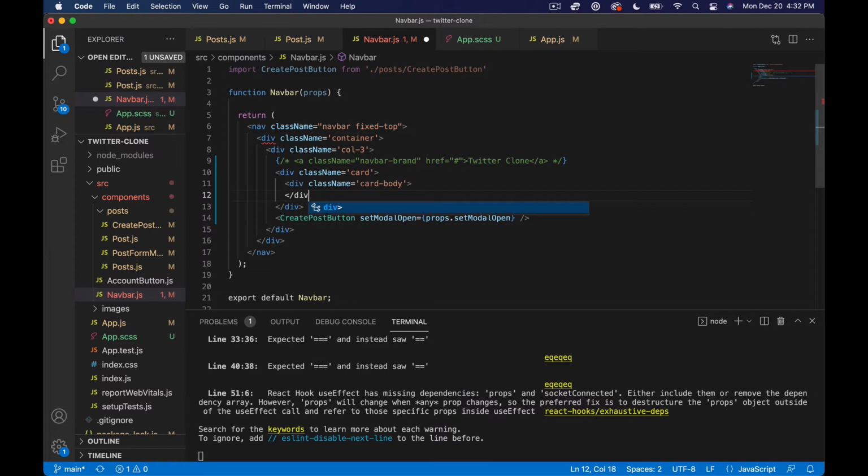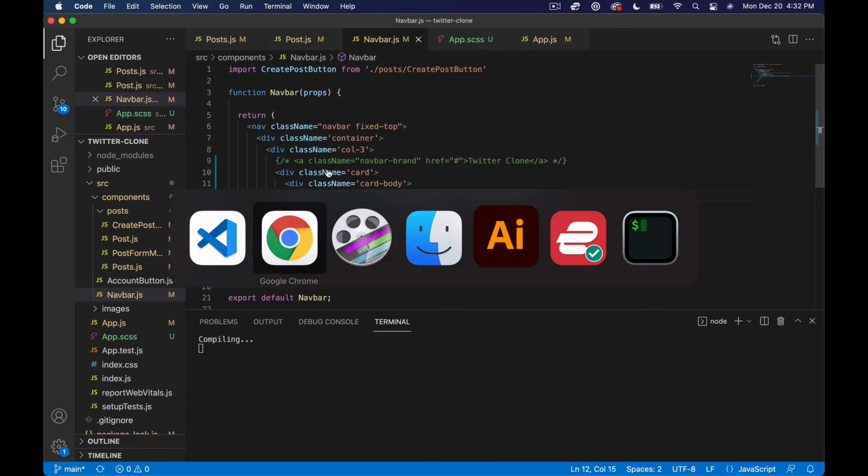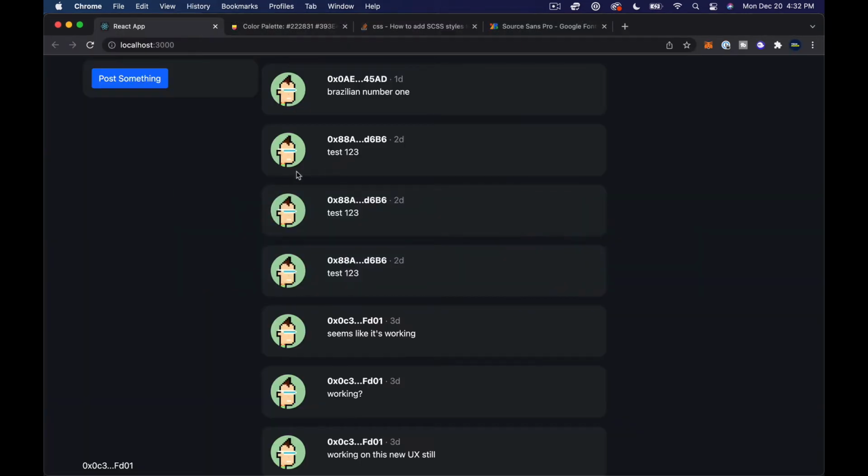Close that up. And then I'm going to move this create post button up in there. And we're going to start to see this come together a little bit more.